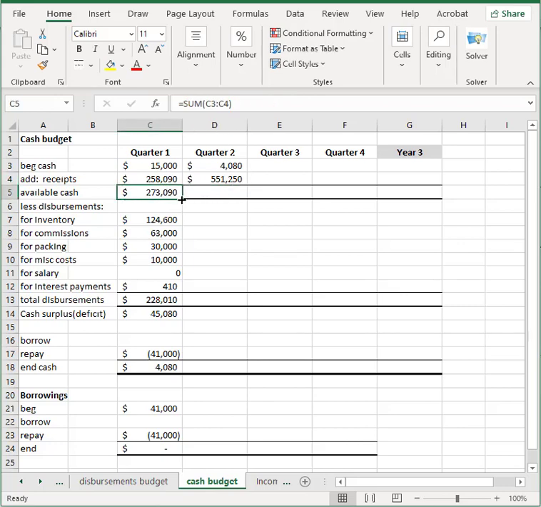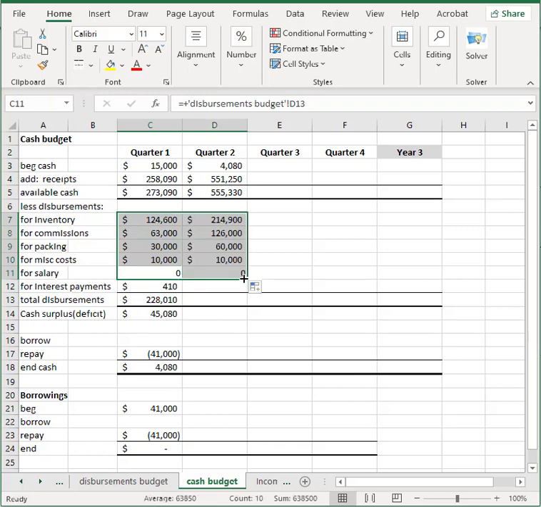So whatever you're most comfortable with. Available cash, I'm going to drag over here because the formula is the same regardless of the source of the data. So that looks like a pretty good month. All right, now for the disbursements. Except for the interest payment, because we paid off that loan, or I assume that we paid off the loan. You can make a different assumption.